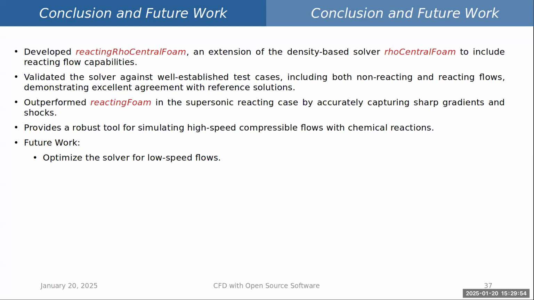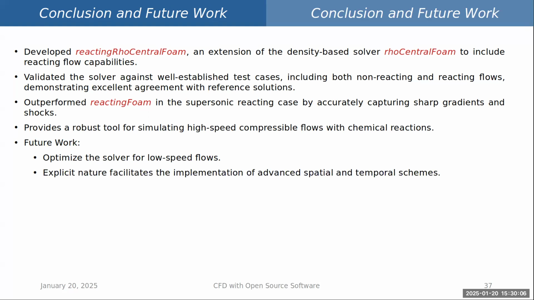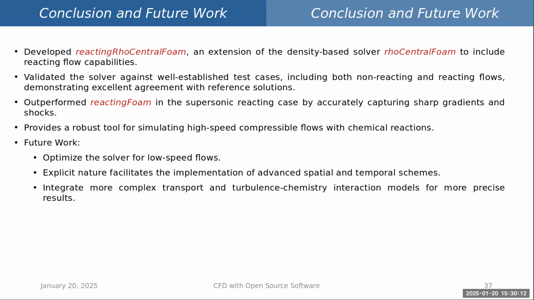In the future, I would like to extend the solver for low speed flow by introducing more robust schemes that could work in a wide range of Mach numbers. Also, since the solver is explicit in time, it may be easier to implement higher order schemes. And finally, I could integrate more advanced transport and turbulence-chemistry interaction models for a more precise combustion simulation.